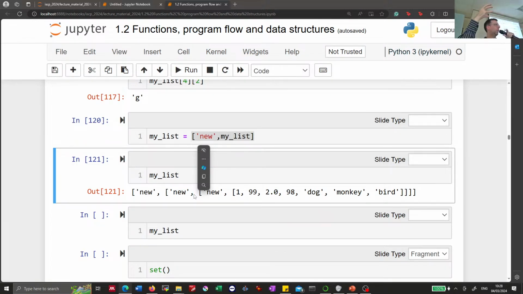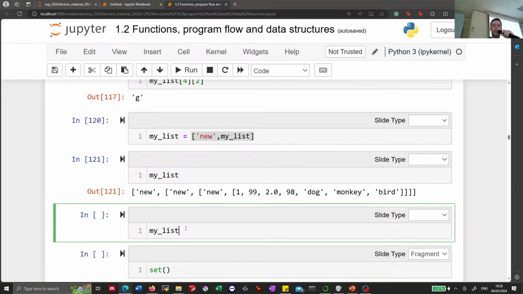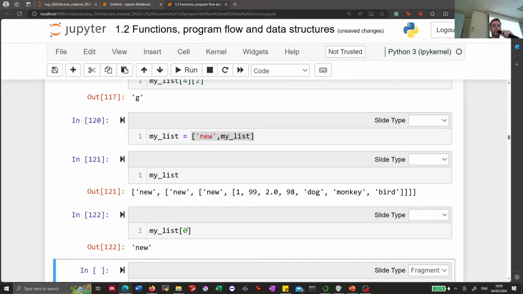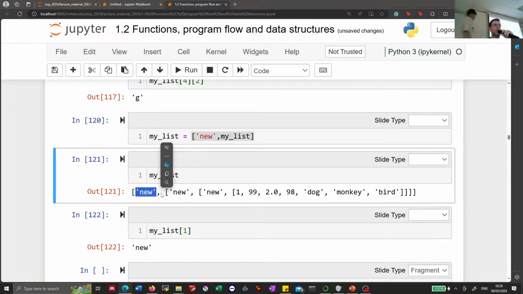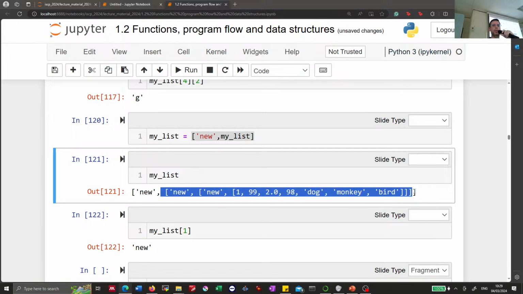You open one, and then you select the next one. So when I have here my list 0, I get new on my list 1. So this is this part here, right? And on the same hierarchy, on the same level, lives all of this one. That's another one of these dogs.